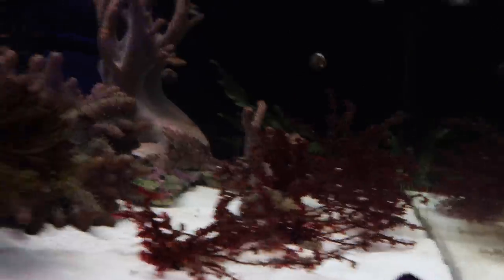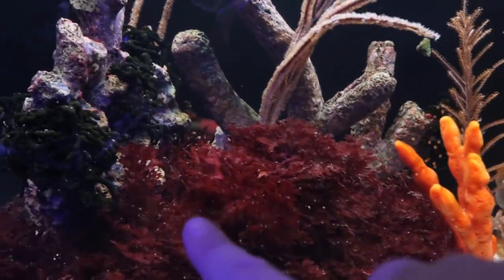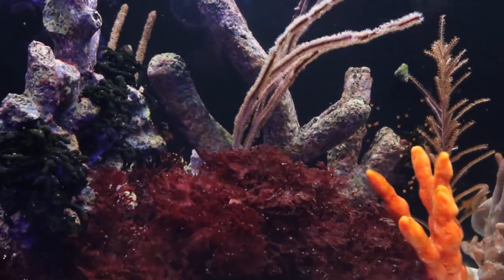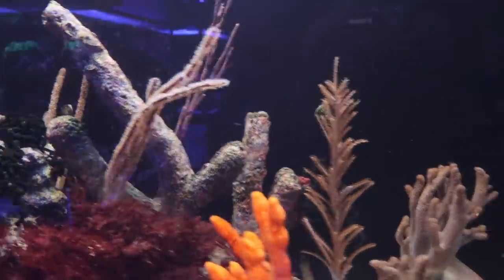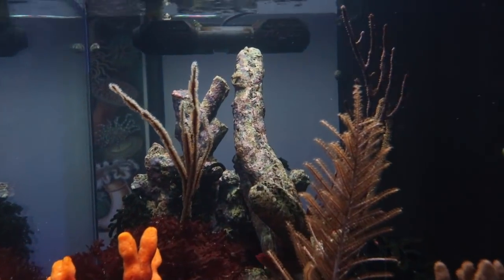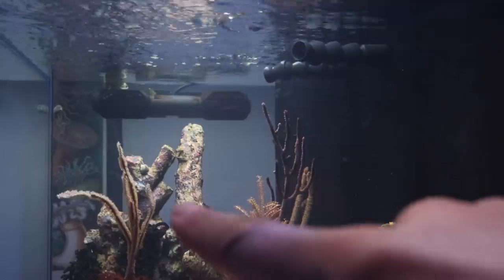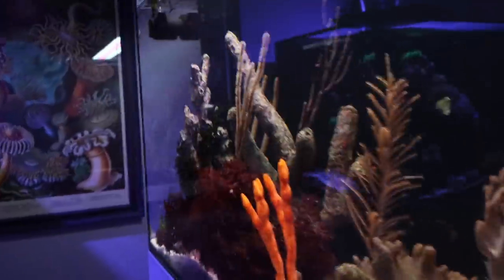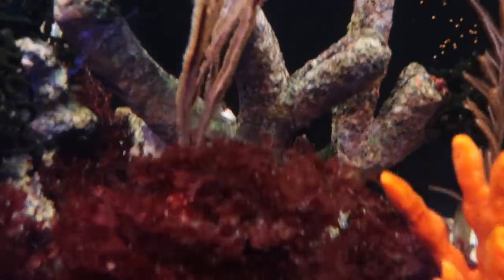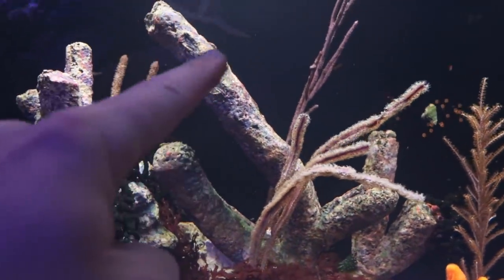And then this rock is Cornerstone Reef Rock. It's awesome. It's my favorite. It's much lighter in weight when you compare it to like a Carib Sea. And I think the colorations look much more natural, and they come in unique shapes, evidently including that one shape, which everybody keeps commenting on. But I mean, really cool branching shapes. Like this is like one piece here, which is pretty cool.